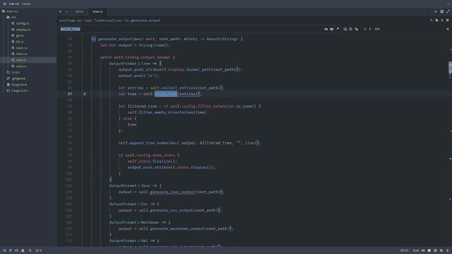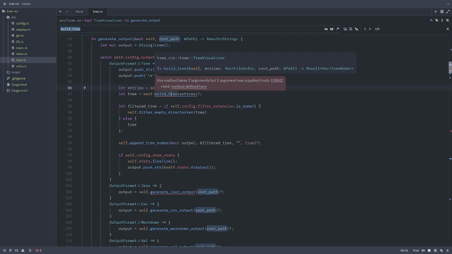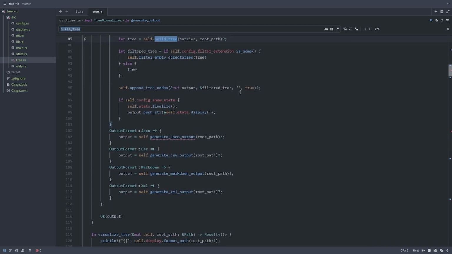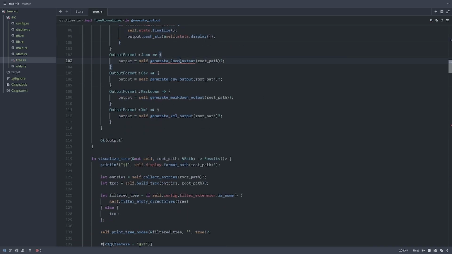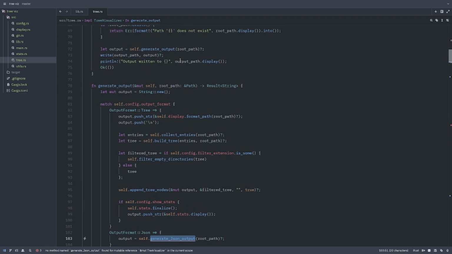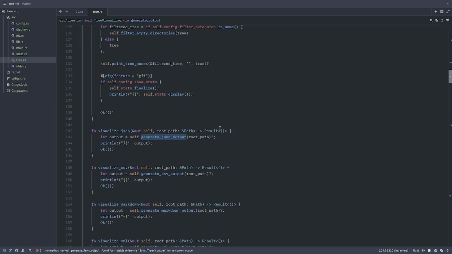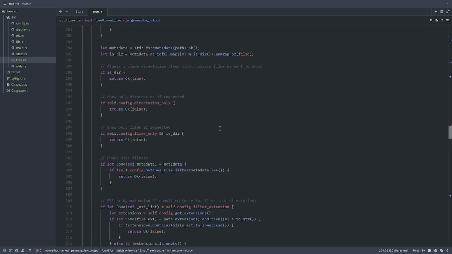It takes two arguments, but here I'm passing only one, entry and root path. We want here entry and root path plus closure and JSON output again. And is there any other error?